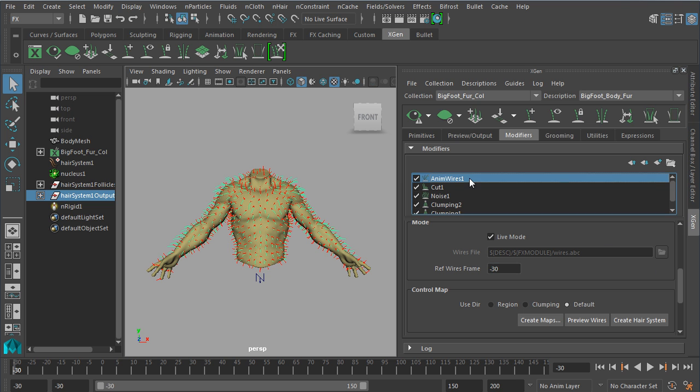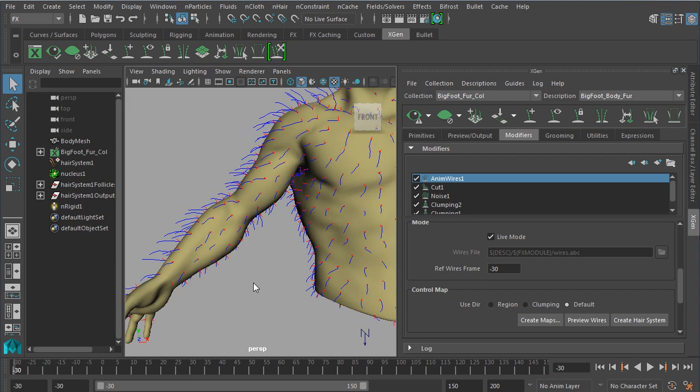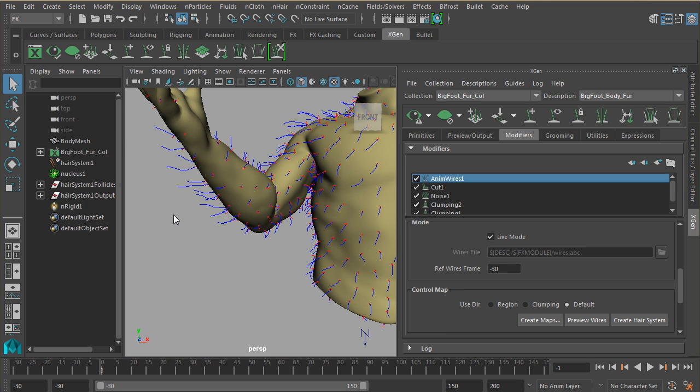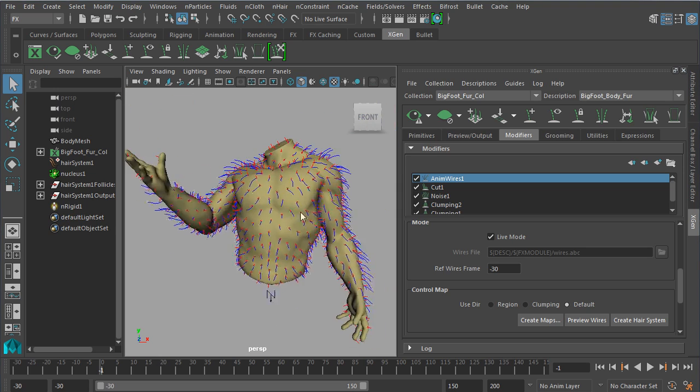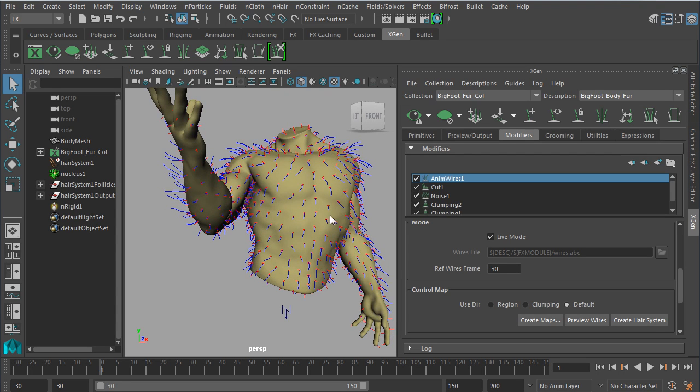Okay, so we can do a quick test now to see if this is working. So it's not going to look awesome just yet. Let's go ahead and play this forward a few frames. So I'm going to pause while I do that because it is playing forward a little bit on the slow side because of the collisions now. Okay, so I've played forward to roughly frame -1. So there's been some movement on this part. You can see some of these hairs have flipped up a bit.